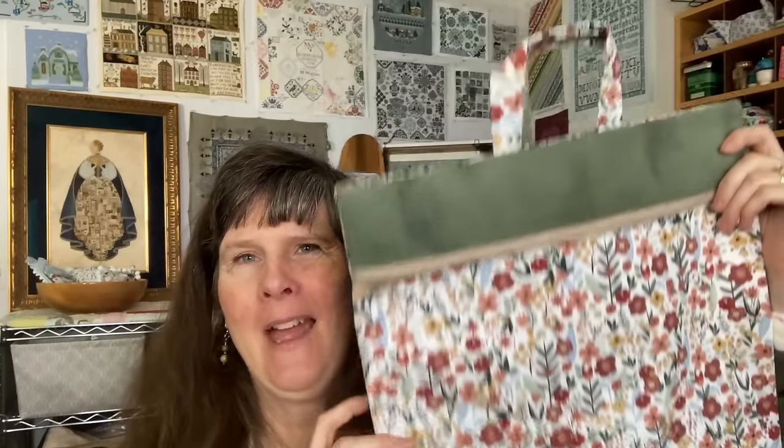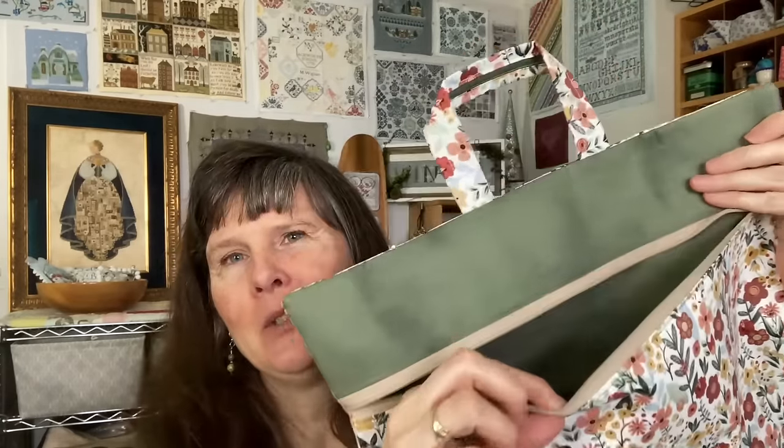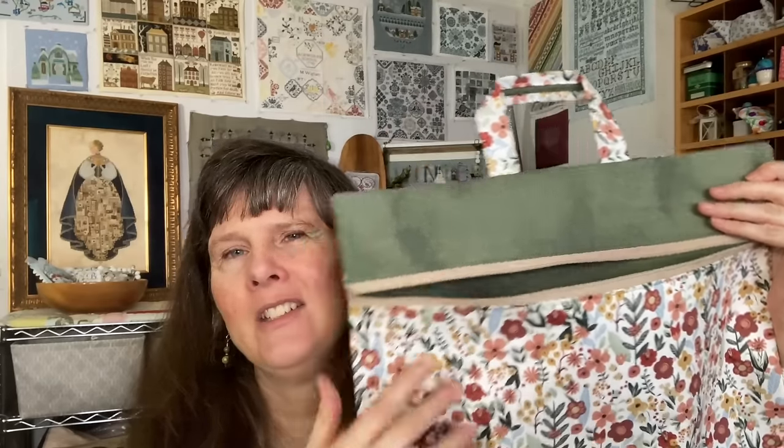She is a friend of mine that lives locally, makes beautiful bags. She usually makes like the standard size bag, but my daughter and I, Marie, love the bigger bags. So she made these 15 by 15 bags with a handle, because I love having a handle, and I just think this is the most beautiful fabric. I had to have one. The inside is green. She said she'll probably think about making more that are this size, which makes me happy.